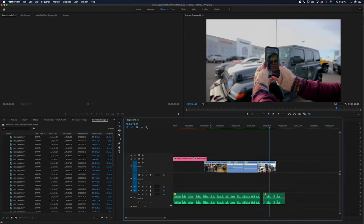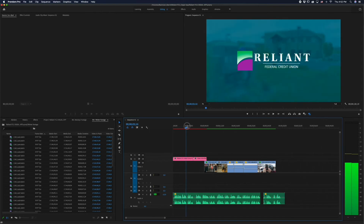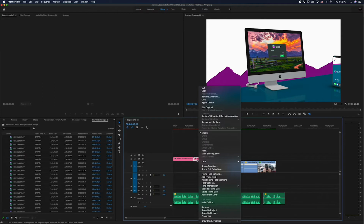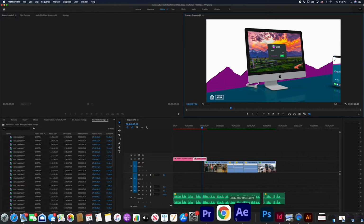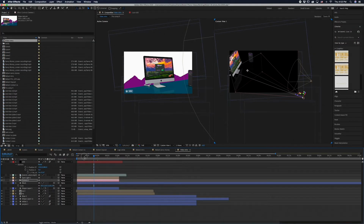So over here, I'm just gonna jump back to the project. This project's pretty cool too because it's got this little animation stuff I've already built. So I've got pre-developed assets, and then I've got some stuff like these 3D properties, right? This looks kind of jacked up a little bit because I was messing around, but if we just right click on a video here and go edit original, it's gonna take you into that piece of software, which I used After Effects. And you can see here, I've got that comp that I've developed that asset in.